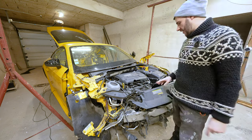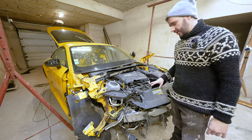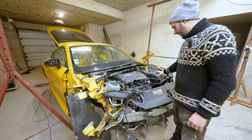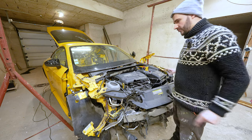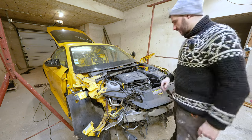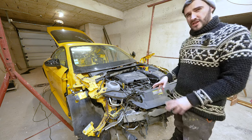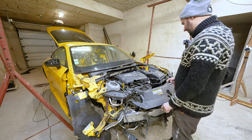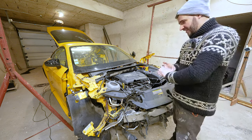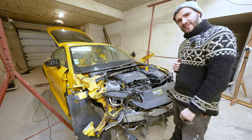So now I'm going to start slowly going from what's known to me already, all of the plastic pieces, the air filter housing and everything I can reach from here. I'm going to strip out, lay all of the parts over there for now, and then we can see just how much damage this car has sustained and what we can save, what we cannot save. So sit back, relax and enjoy stripping out this engine with me.